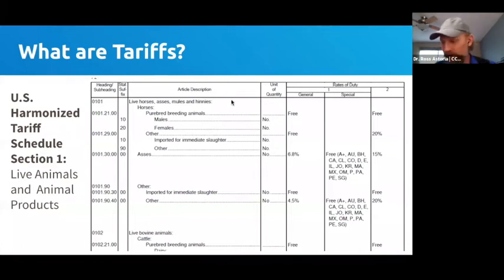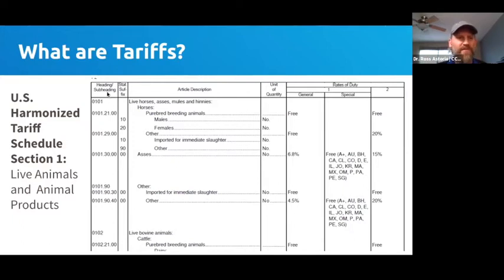All right, so what is a tariff? You can think of a tariff as a right to access, and in this case, the right to access American markets. The way the GATT is set up, each country produces its own harmonized tariff schedule. In that schedule, the country sets out the tariffs, the duties it's going to charge on imports of different goods. And what I have here is an example of the US harmonized tariff schedule.